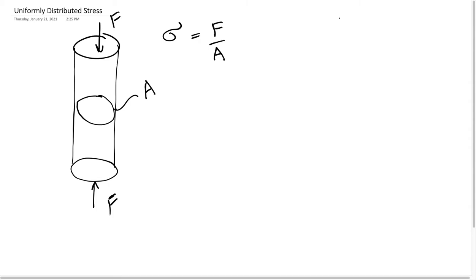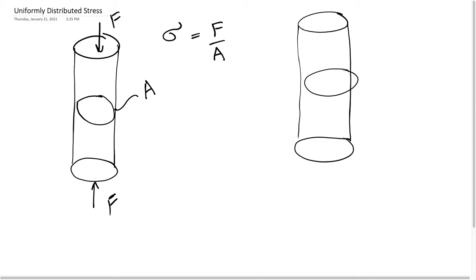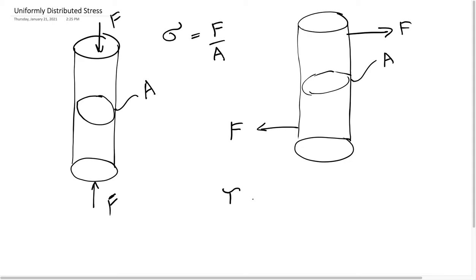Another scenario we could have is where we have the same rod looking scenario. So if I were to draw that rod, same cross section within the middle, we'll call it A. Only this time I apply two forces on the right side and the left side. What's going to happen now? Well, we can say that there's another kind of stress, the shear stress, denoted tau. And tau is going to be F over A as well.